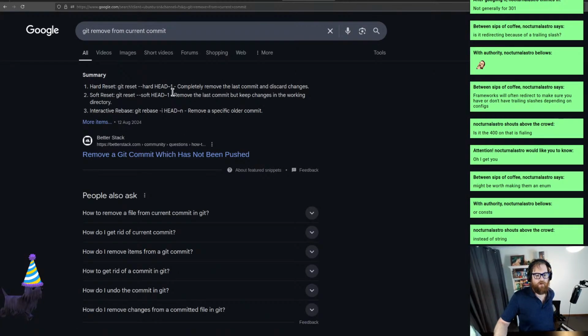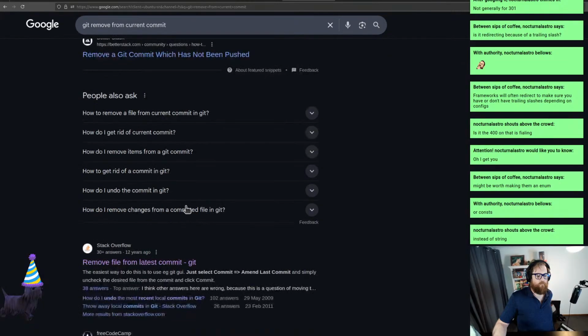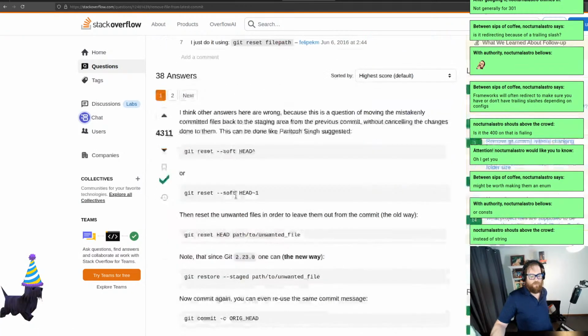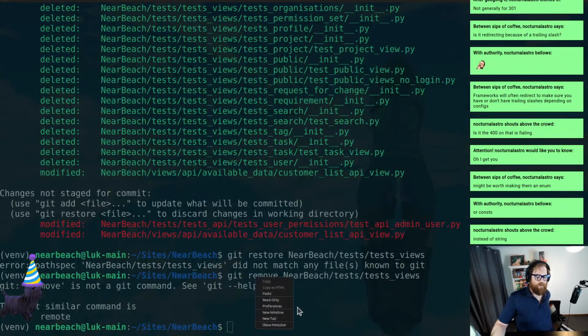Git hard reset, no. Completely remove, no. How to remove a file from the latest commit. All right. This is where I delete all my work for the night.